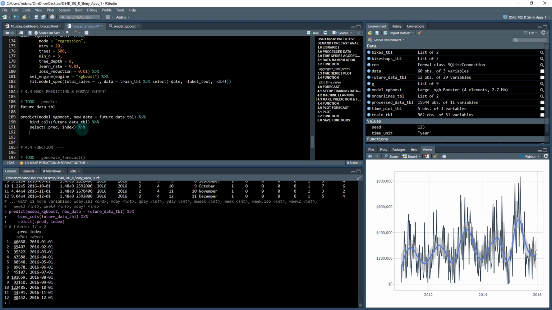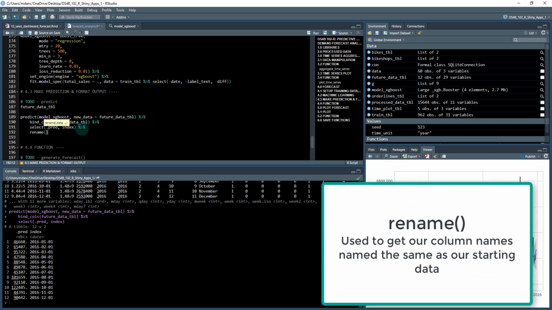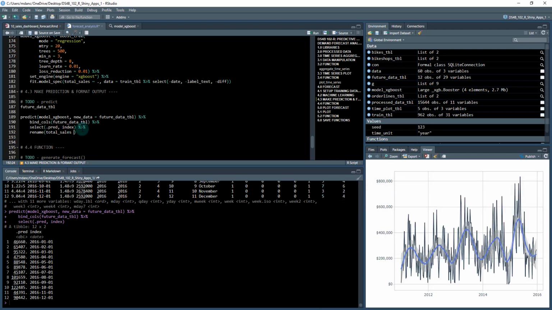Next I'm going to rename. I'm going to rename dot pred to be total underscore sales, and that'll rename this column here. And then the other column that I'm going to rename is index, so I'm going to name the index date.